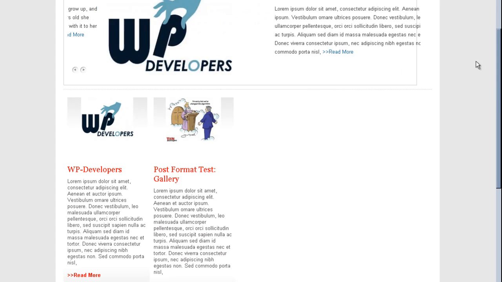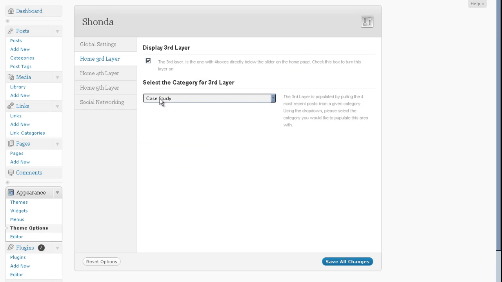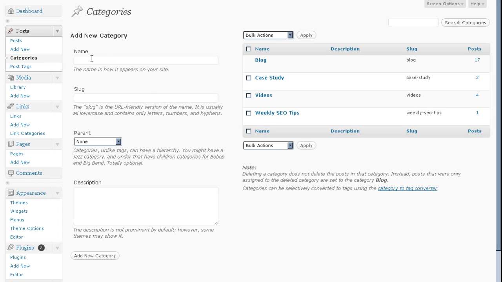Now please be aware that this drop down menu is going to populate with categories that you have created inside of WordPress under your categories page. So if you create a new category, we'll click add new category.